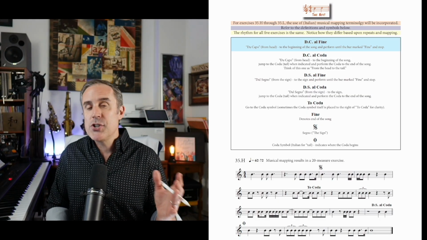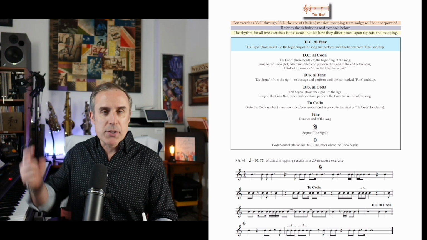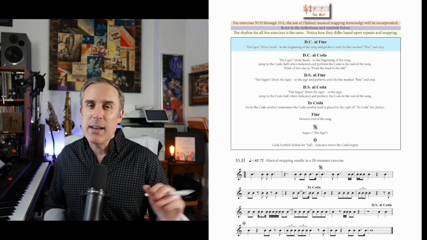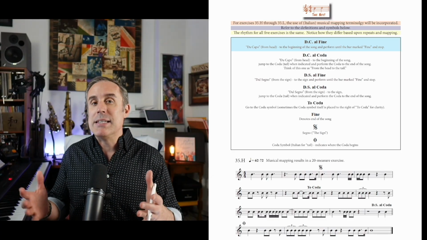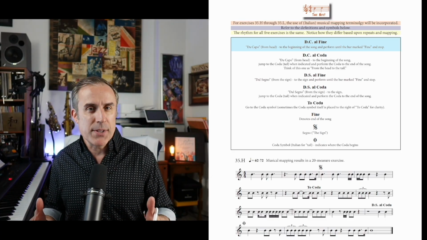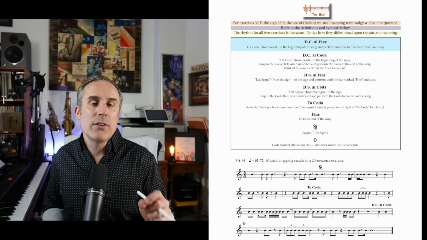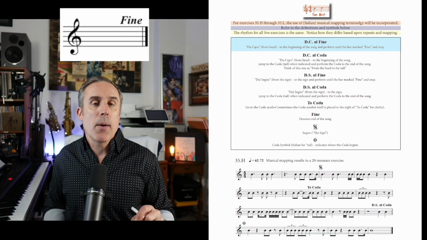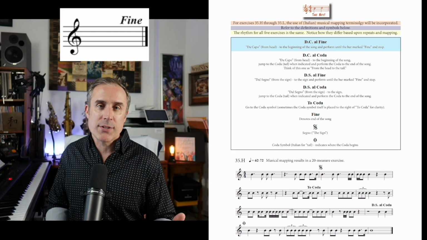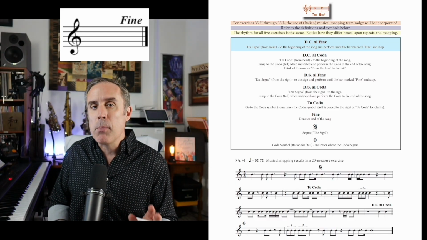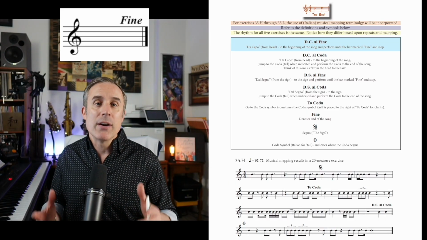And a lot of times in jazz, for example, you'll see musicians point to their head or say, "Hey, let's take it from the head." That means the beginning of the song. So wherever you see DC al fine in your music, it means go back to the beginning and perform the music until you see the word fine marked at the end of one of the measures. That's where you'll actually stop, and there will usually be a double bar line as an indicator in addition to the word fine.